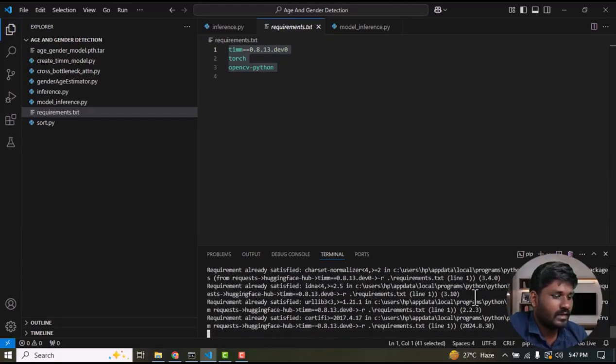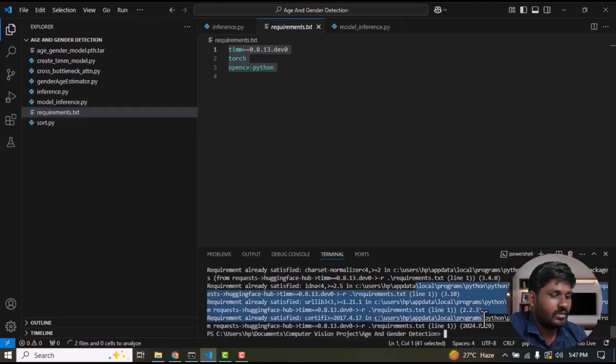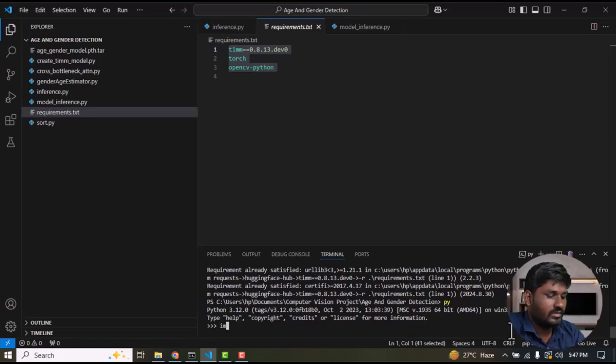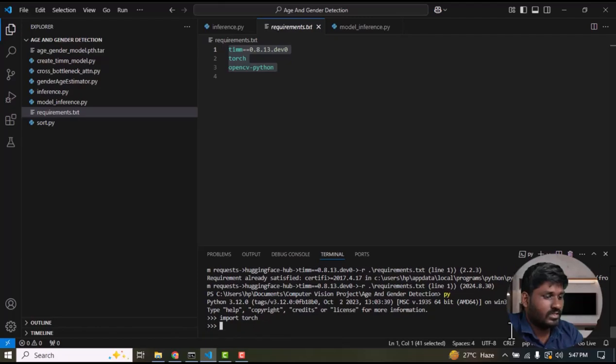Now at this moment the packages are being installed. Now that the installation process has been completed successfully, the next step is to verify which version of Torch has been installed on your system. To do this in Python, first open your Python environment and import the Torch library by typing import torch.